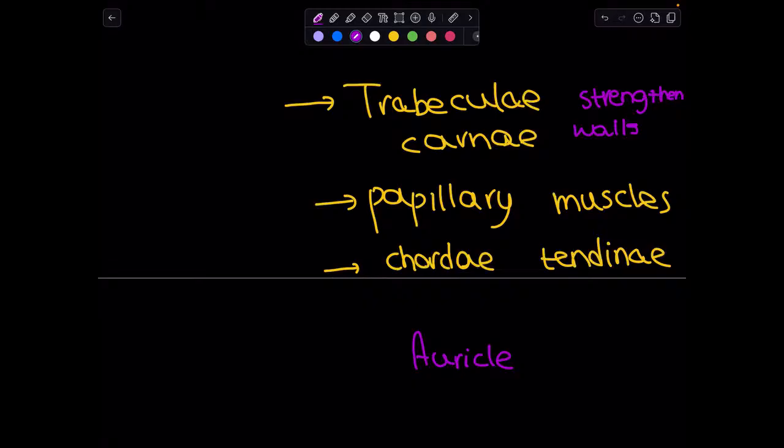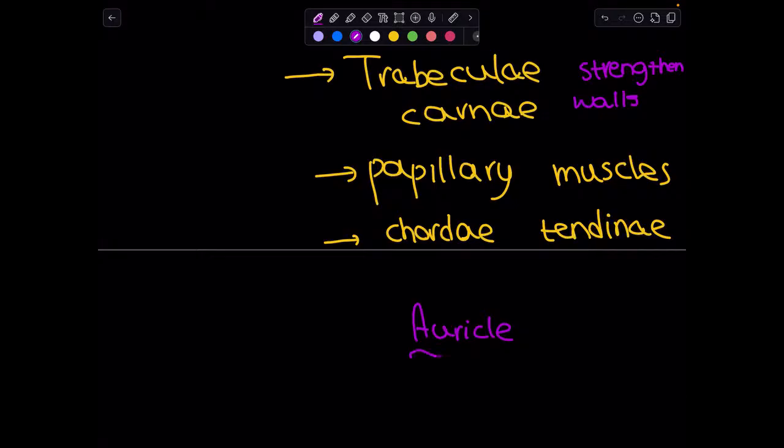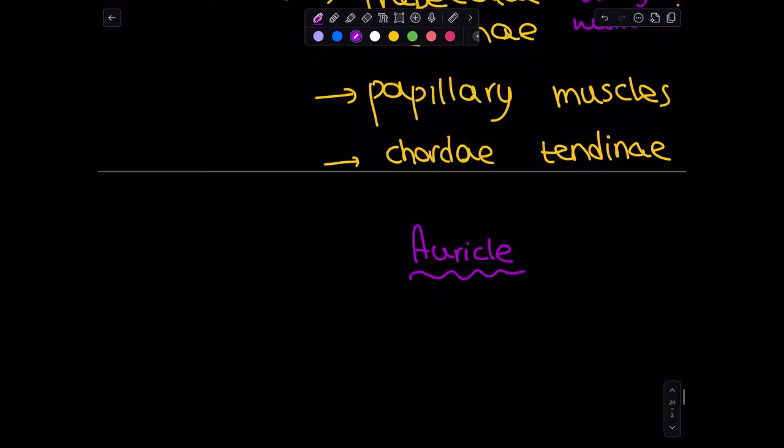What about the auricle? Do we have a left and right one? Yes, exactly. The auricles are small ear-like pouches attached to the atria. The left auricle is part of the left atrium, and the right auricle is part of the right atrium. They help increase the atrial volume. How do they do this? The auricles act like small reservoirs. When the atria fill with blood, the auricles expand, allowing more blood to be held before pumping into the ventricles.